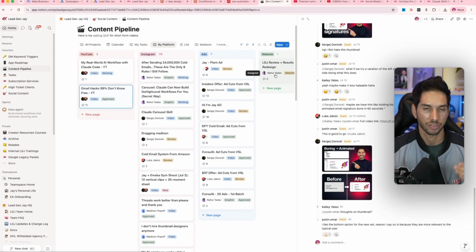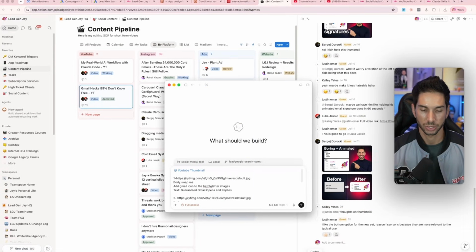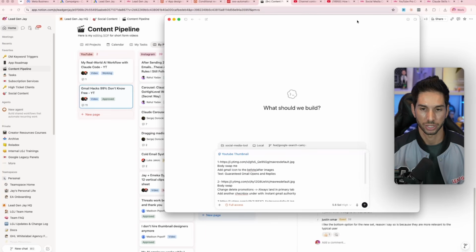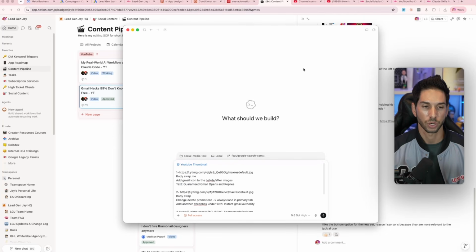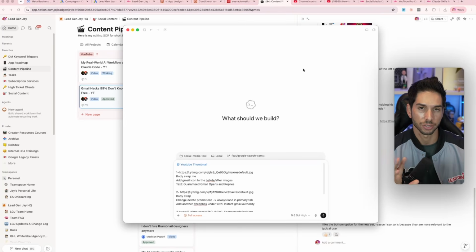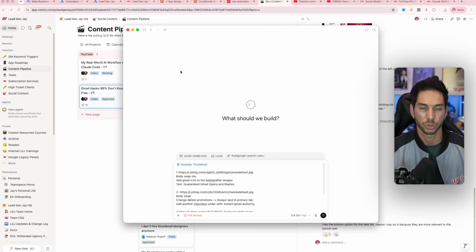So I've got my skill, I've got my workflow, and I'm actually going to do this one inside of Codex because it's a little bit prettier, and I've actually never done this inside of Codex before, so I hope this works. But I imported all of my Claude Code skills and documents into Codex, so it should be able to do everything correctly. And I've already kind of gone ahead and given it instructions.